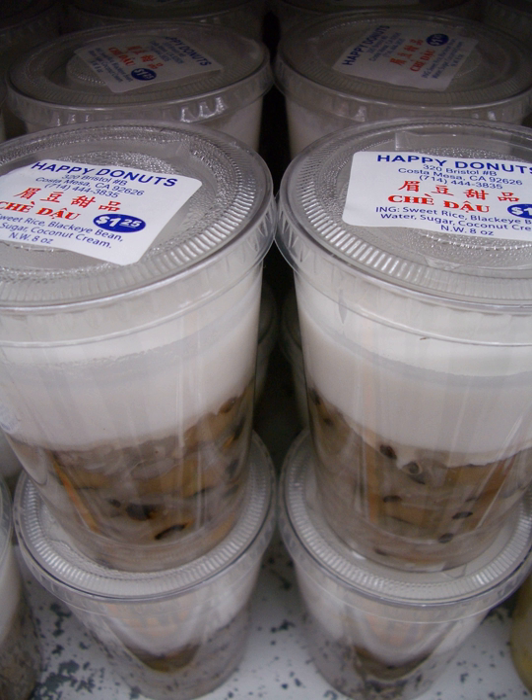In the dumplings category: Chae bat lak is made from small cassava and rice flour dumplings. Chae khan ong, literally 'bee sweet soup,' is named because this dish is viscous and yellow like honey; it is made from glutinous rice, ginger root, honey, and molasses — a northern dish usually cooked to offer to ancestors at Tet. Chae bon zep is a green bean wrapped in a tapioca skin dumpling, eaten in a coconut milk base with smaller pieces of tapioca, translated as 'folded cake dessert.' Chae troy nook consists of balls made from mung bean paste in a shell of glutinous rice flour, served in a thick clear or brown liquid made of water, sugar, and grated ginger root.